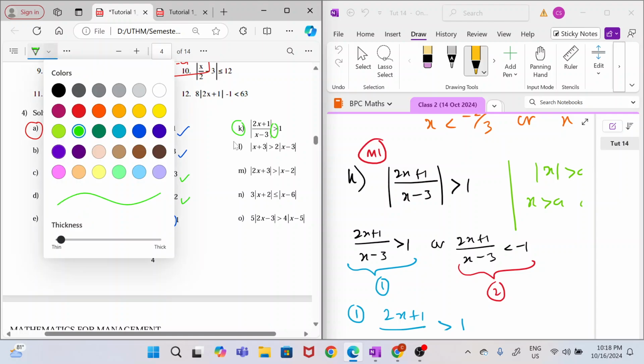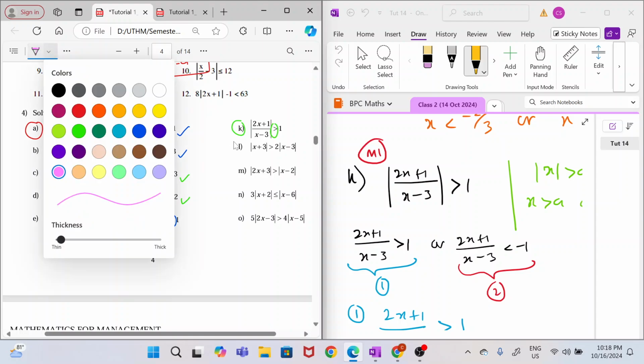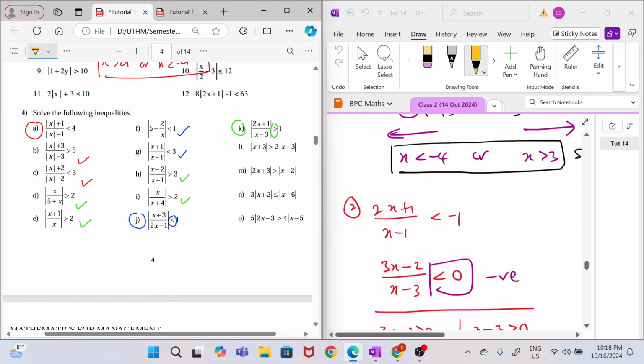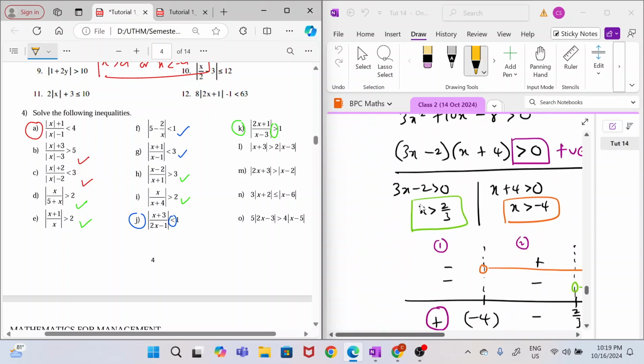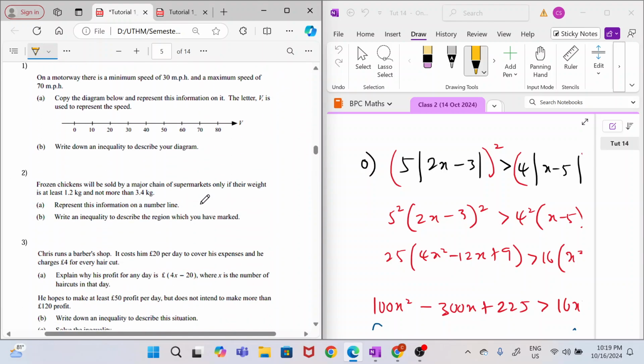And I think the last one I have covered is O. I have covered O, then you can do 1, 2, 3. So for each type, I have given how to solve the method for inequalities. So you refer to this method and try to do the rest and get the answer, okay.